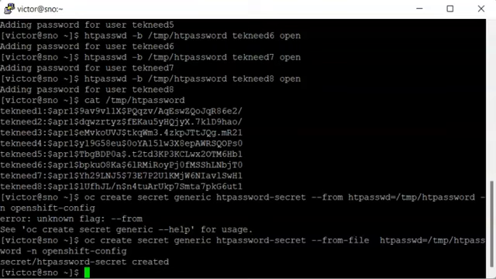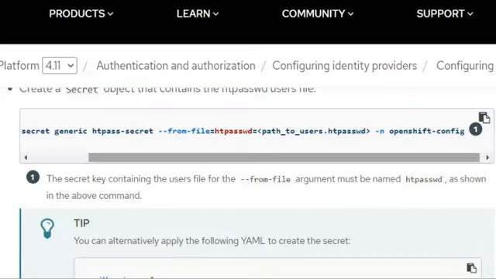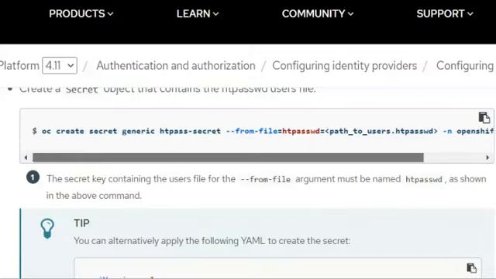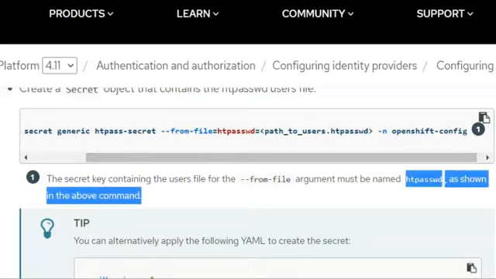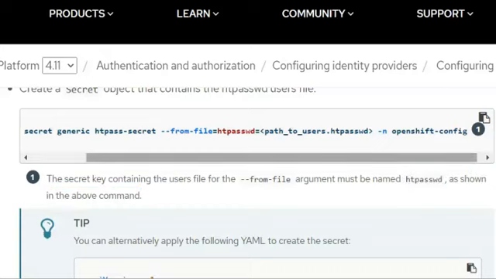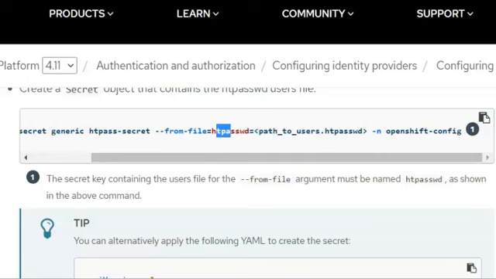So let me show you that file. You can see here that it's saying that secret generic, the secret key containing the user file from-file argument must be named htpasswd as shown in the above command. It must be named htpasswd. So this is very important.